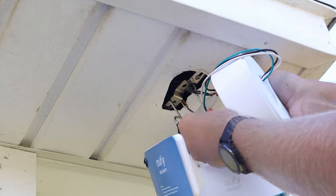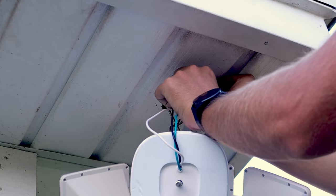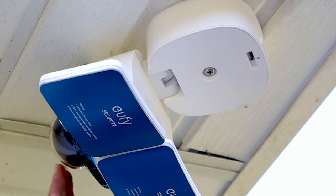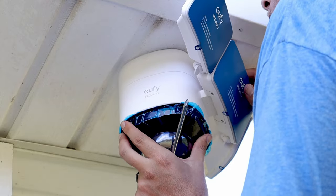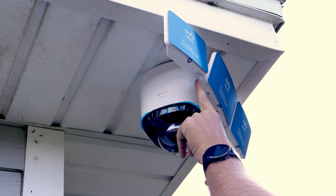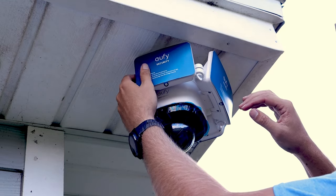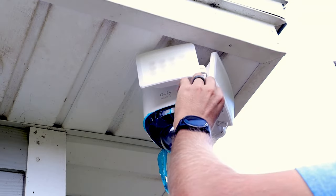Now I can take the bolt and run it up through the bottom side coming out the top. At this point I also need to tuck my wires up into the junction box so they're not in the way as I tighten the light down. Once that bolt is completely tightened down, since I'm putting this into a soffit, I can just flip the camera up and snap it into place. Now that it's all tightened down I can start adjusting my lights — since this is on the corner of my house, one light heading each direction and the middle light just facing out. Once I've got the lights set the way I want them, I remove all the protective stickers on all the lights and the camera lens.